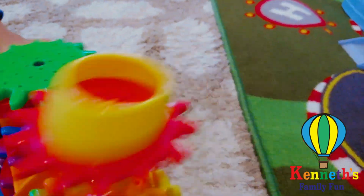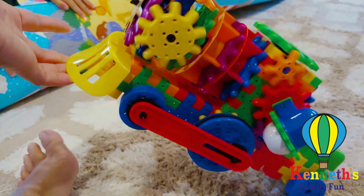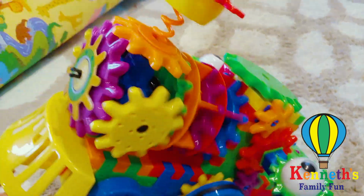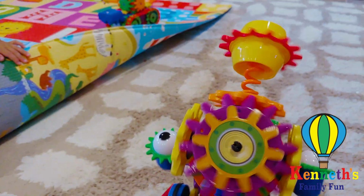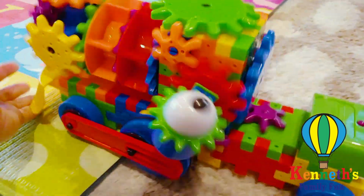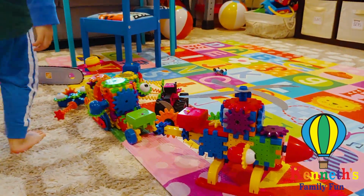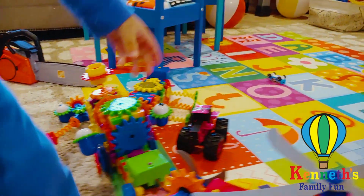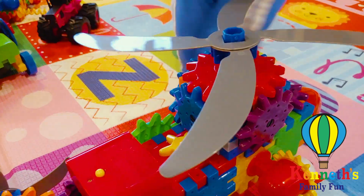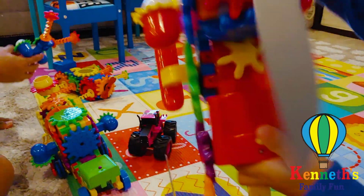Is he coming to eat mommy? Yeah. He's a little crazy, isn't he? Look at him go. Wow, look at mommy lifting him up and he's going. Look at his engine go. Look at his eyeballs. Oh my, he is one crazy train. Helicopter, copter's coming, Crazy Train's going. And what about buggy? Uh-oh. Traffic, mommy. Is it traffic jam? Yeah. Traffic jam.